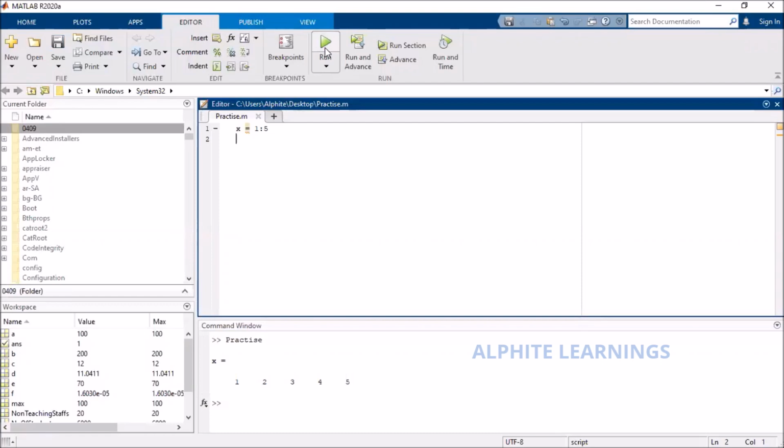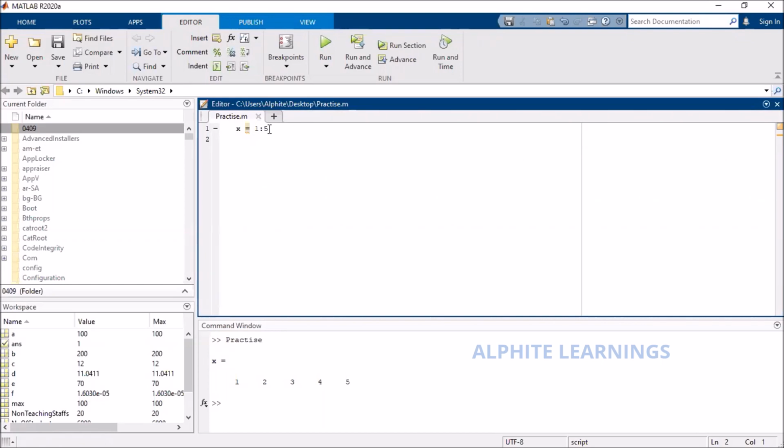So what is that meaning? What is the meaning if I just say 1, a colon, and a 5? Yes.